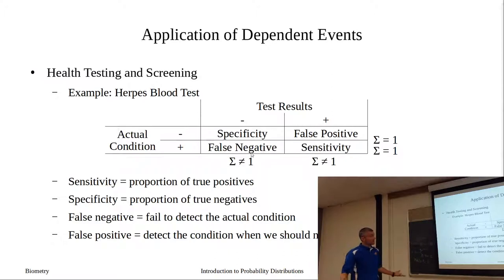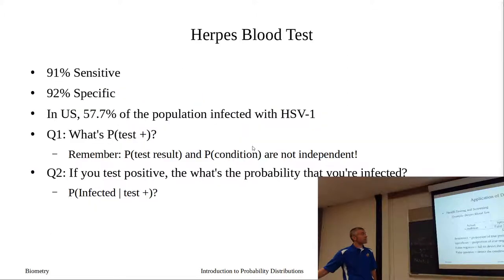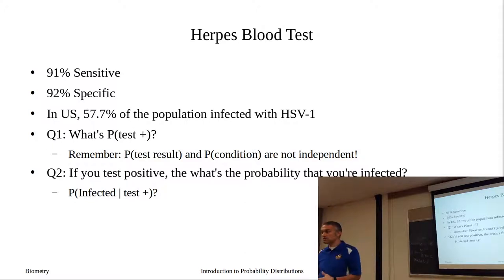So an example is a herpes blood test. Why do I have the herpes blood test up here? Because the herpes blood test is one of these quick tests that is performed at the blood donation center. It's a cheap method. It very quickly screens the blood and lets the phlebotomist know, hey, your blood can be used and donated. If it comes back positive, then they automatically throw out your blood and send you a little notice that says, hey, go talk to your doctor, have this blood test and screen for STDs.